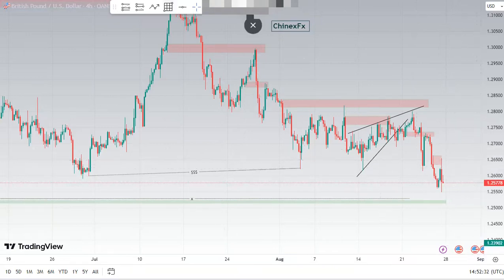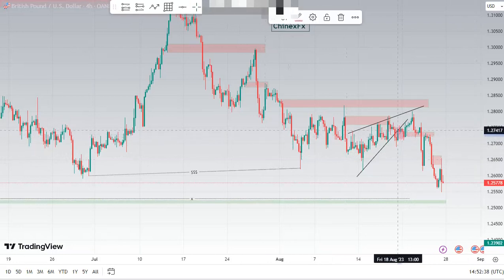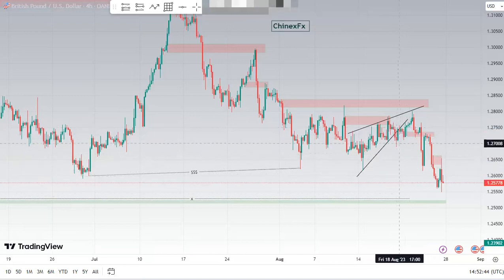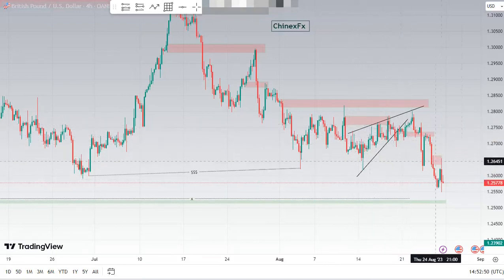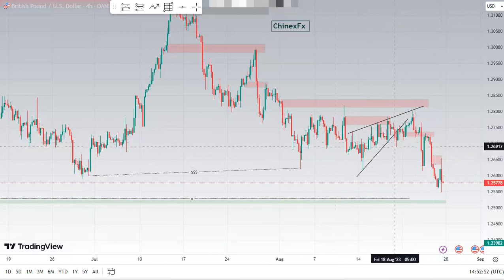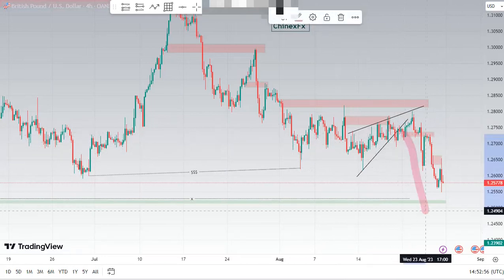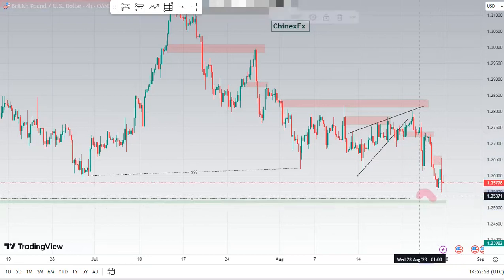Okay, so last week, this is GBP USD, and last week we had that the market closed around this point here. Okay, so around the point I just marked there, that's where we had the market close for last week. And then I told you all that we are in this ascending triangle pattern, which I said is a bearish pattern, and then we already confirmed a breakout to the downside. And I said I was expecting price to dump down to this demand area here. Then I marked out, so that was what we said for last week.